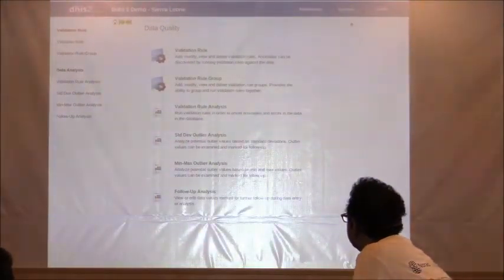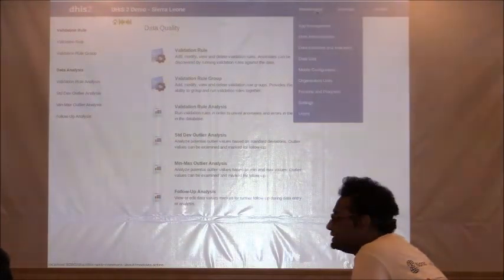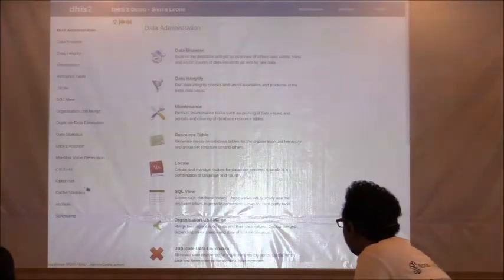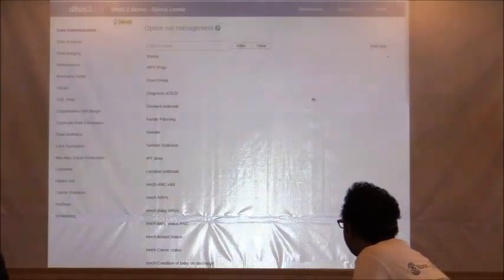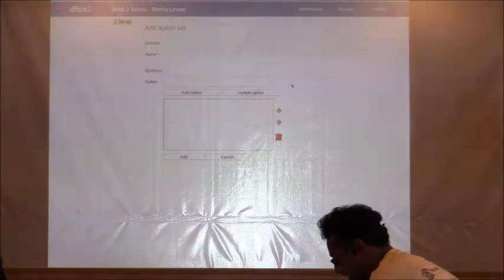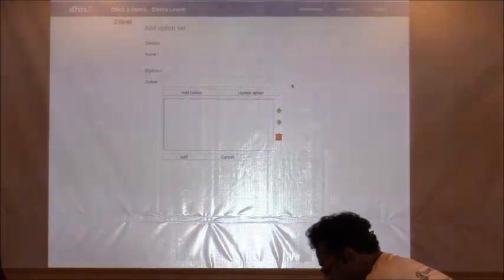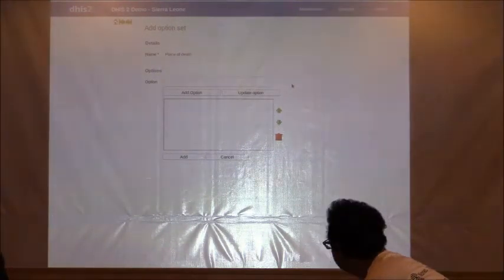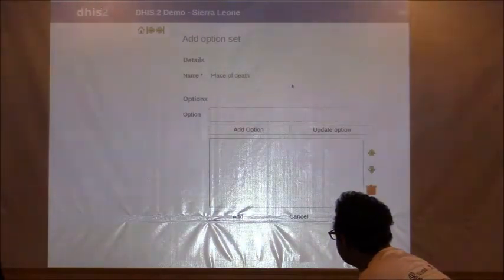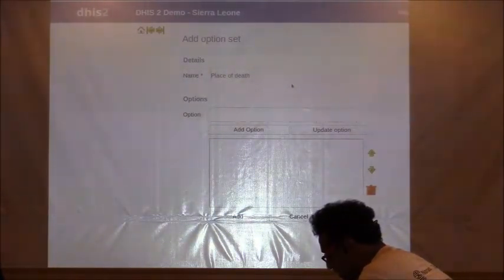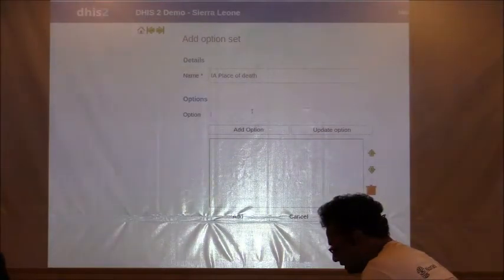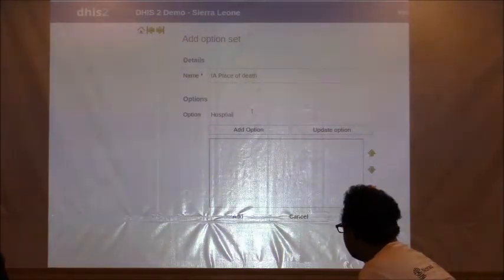Where do you create option set? We go for maintenance. We go for data administration. We go for option set. And then we add new, let's say, place of death. I say in-facility audit. It was hospital.